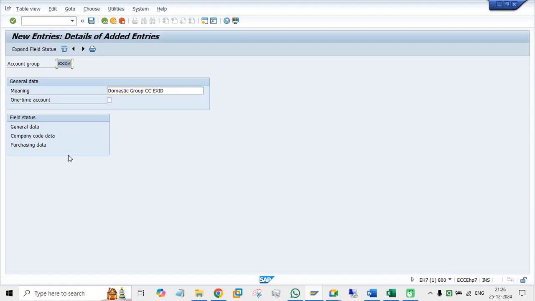Enter, click on save. Okay, this is the group part.